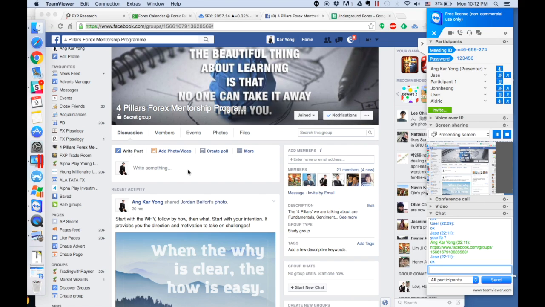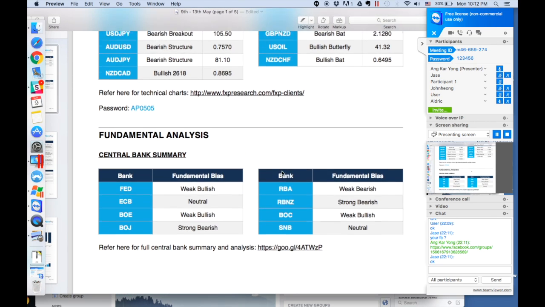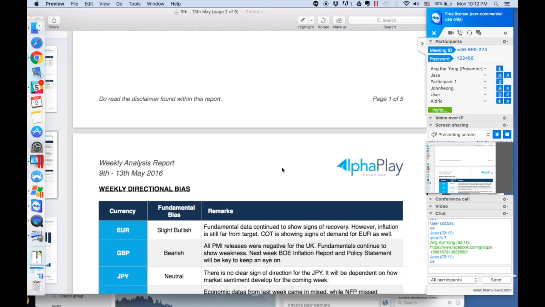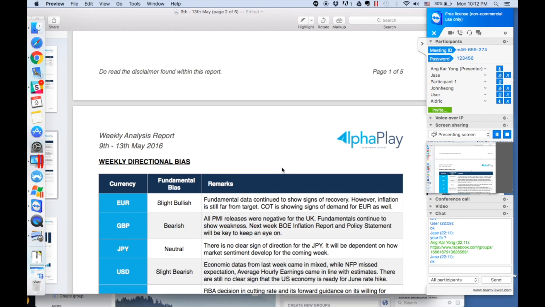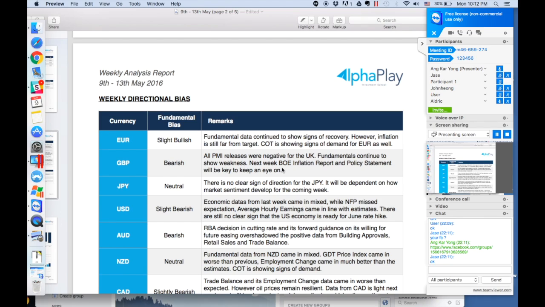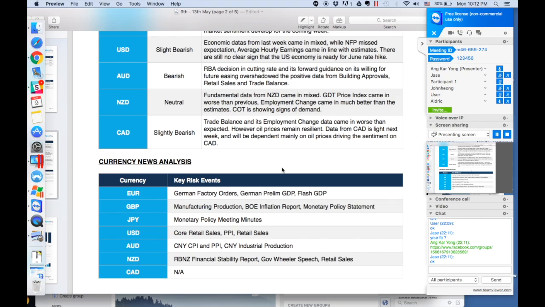The next thing, other than working on your trading plan, is to go and read up the weekly analysis report. Read this report and understand how to use it, and if through reading you have anything that is not clear or any questions, then you can start asking me. Since you haven't read it, it will be very difficult to walk you through, because I'm not sure which part you understand and which part you don't. So take time to do your trade plan and take time to read into this weekly analysis report. Can, right?